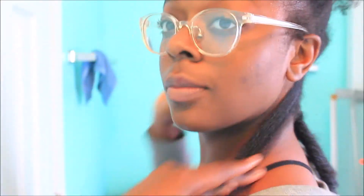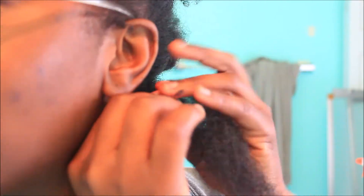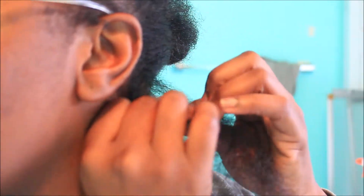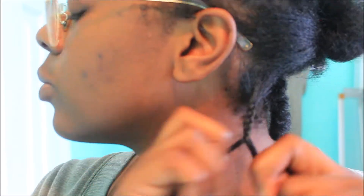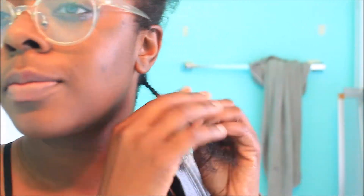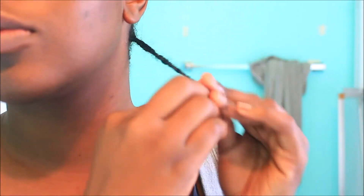Right now I'm showing you the back of my hair — it looks a hot mess because I can't part to save my life, mostly in the back. But it doesn't really matter how you part in the back because the locks are going to cover it up. I'm just plaiting my hair. I usually start off by braiding halfway and then twist it down. I'm taking a little bit of gel just to make sure it all holds together, putting that all the way down.